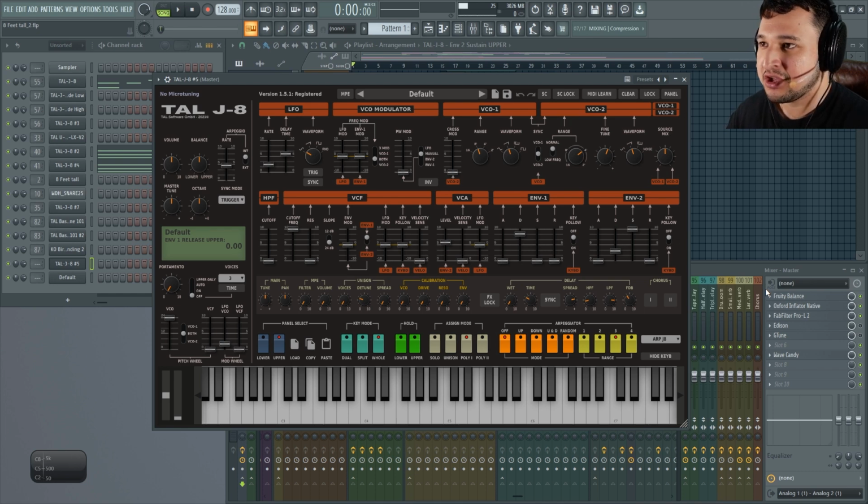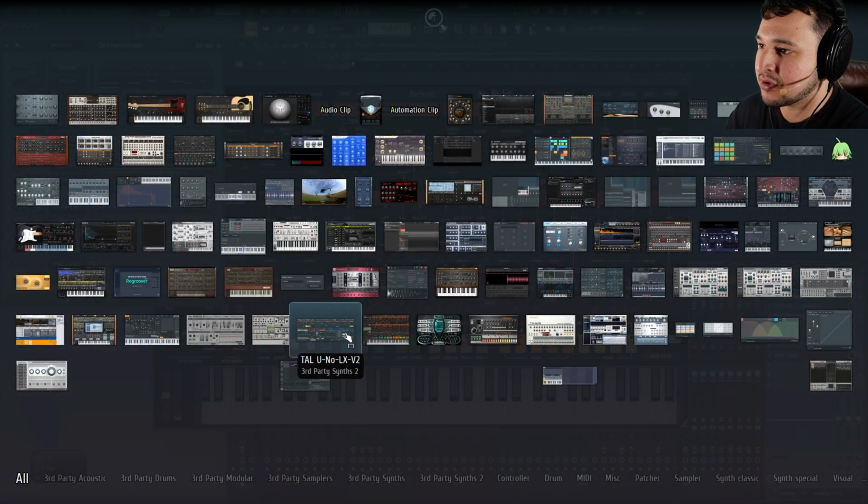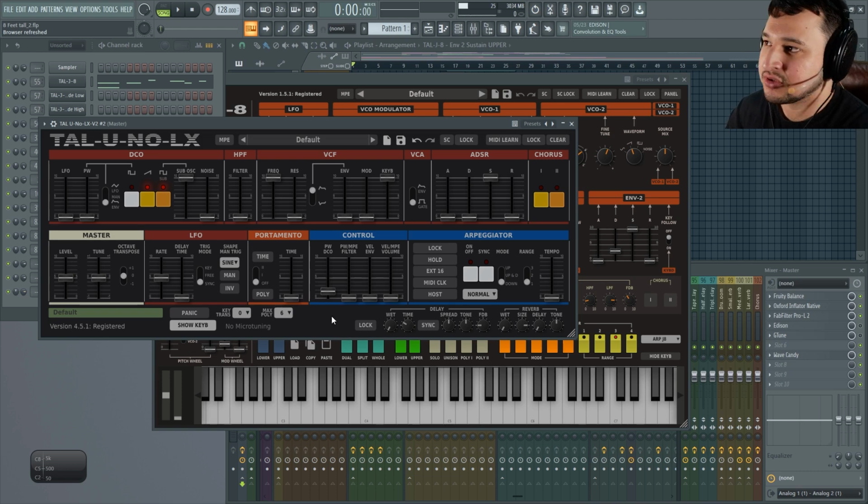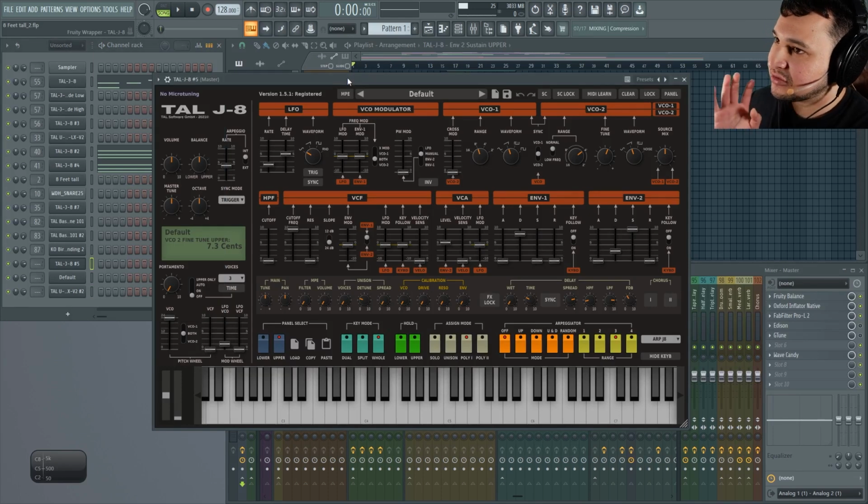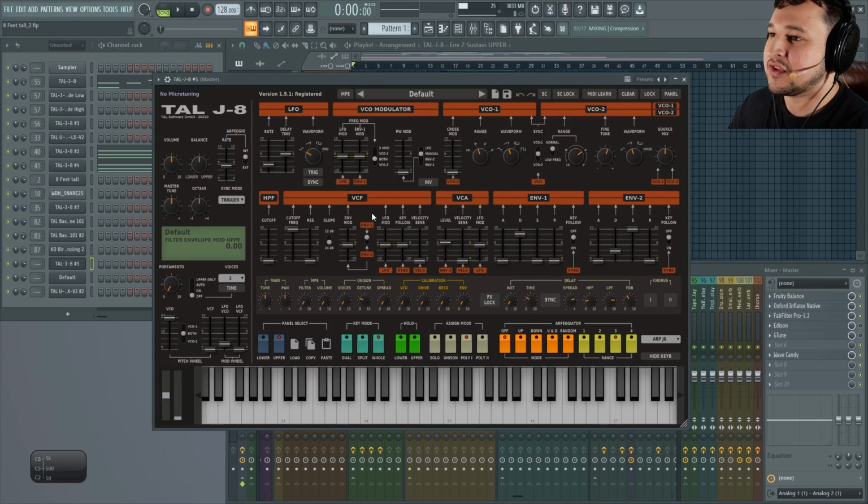track. It's a big room track because I really like the super saws that we can get out of this J8 synthesizer. As you can see from the get-go, we have 2 VCOs instead of 1. That is on the Uno LX. The Uno LX has 1 DCO, like the piece of hardware it's emulating. But in this one, we have the 2 VCOs. We have the VCF, and we have a secondary envelope. So we can do quite a bit more of a sound design. We can create these really nice lush pads. So let's take a listen to the demo track, and then we're going to look at the plugin itself.